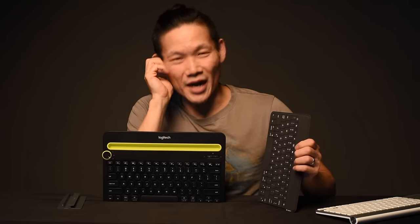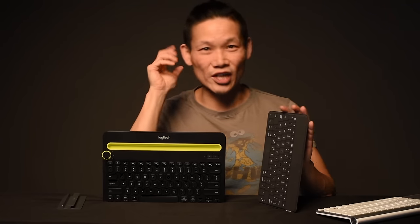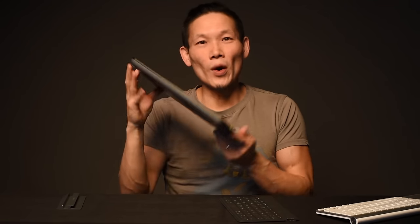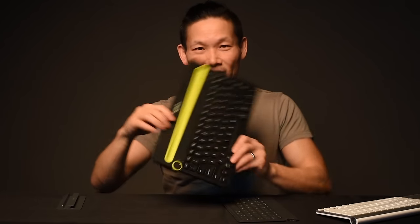So after reading a ton of reviews and looking on the web, I decided to order both of these and give them a go and see which one would actually work best for my scenario. First of all, let's look at the loser — the K480. And I shouldn't really say loser loser because I really wanted to love this keyboard. One of the best things about it was the integrated stand. It's got this little traverse here and it fits most smartphones right in there. You can also put a tablet in there. It holds it at a great angle for either tabletop use or lap use. And I loved that. Now, there are a few compromises to make it well balanced so it won't tip over — this weighs quite a bit, almost two pounds. But what you get is a perfect lap-worthy, table-worthy typing surface right out of the box.